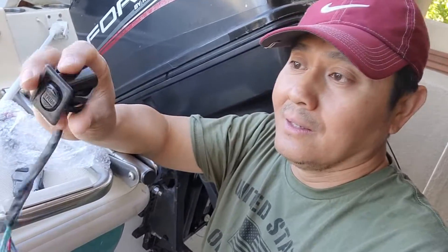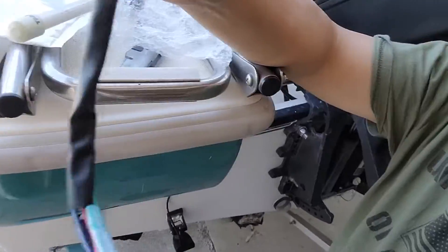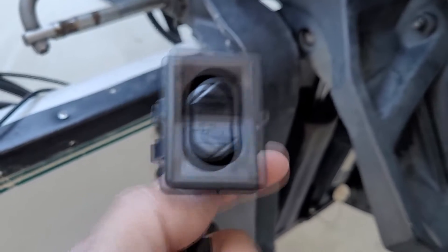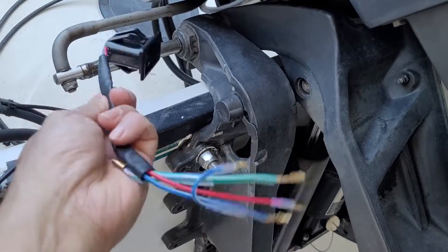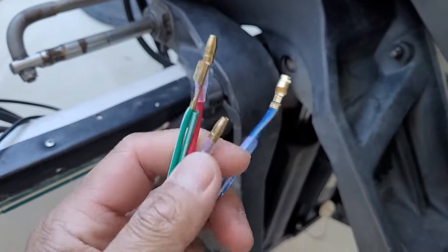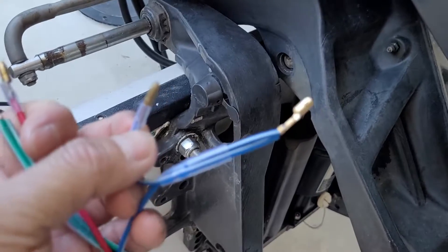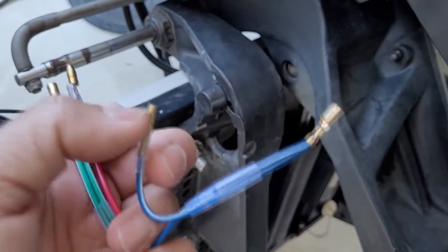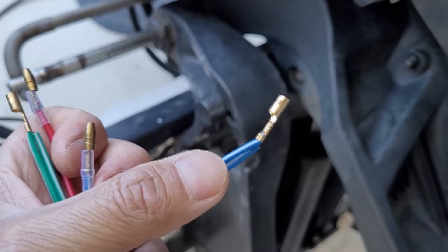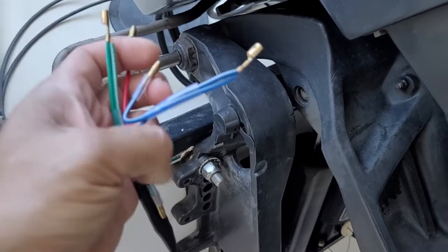This is still above the water level, but I still don't want a hole on the bottom there. And this is the switch - you can see it's marked with arrows, one for up and one for down. The good thing about this one is it already has a split connector, so I don't have to cut the existing cable. I just disconnect it and connect one side to the relay control and the other to the power source.